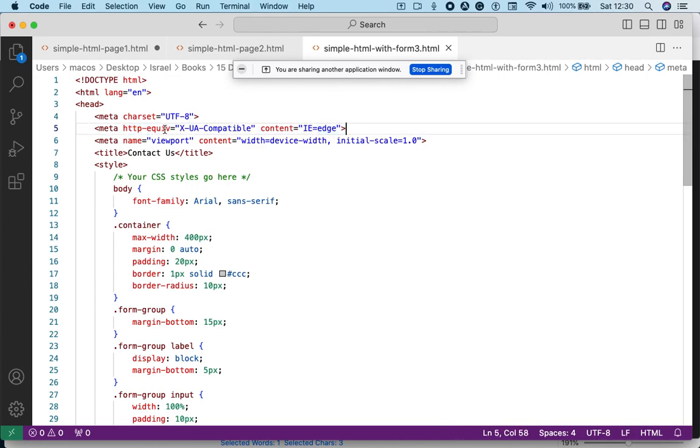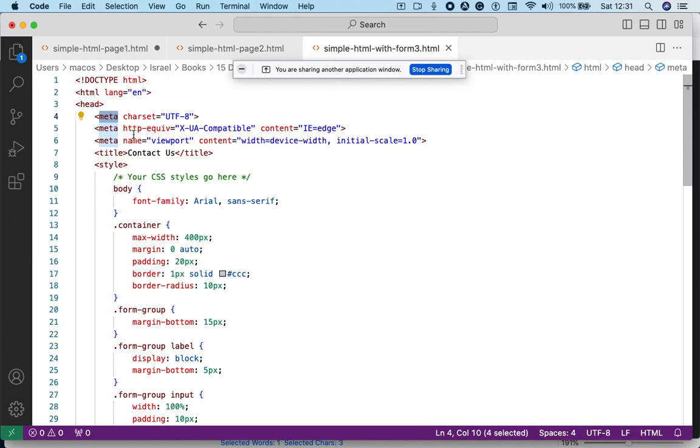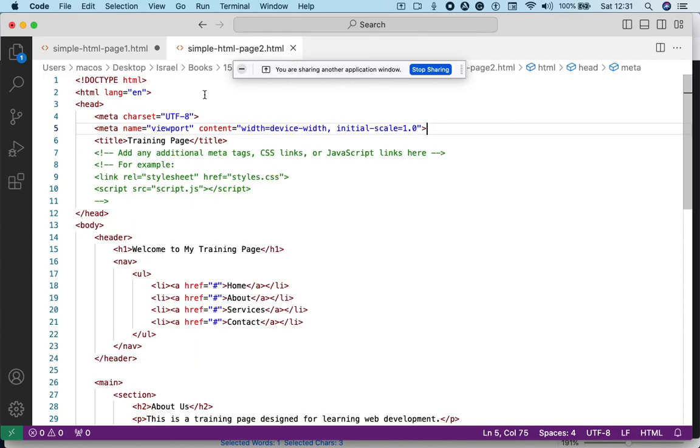This meta tag can help the web browser understand that if you open it on Edge browser, it can help the browser to have more details. So we have different types of meta tags. Probably you can search online for different types of HTML meta tags. Maybe that one will be your assignment.